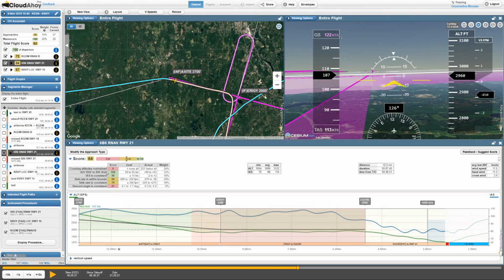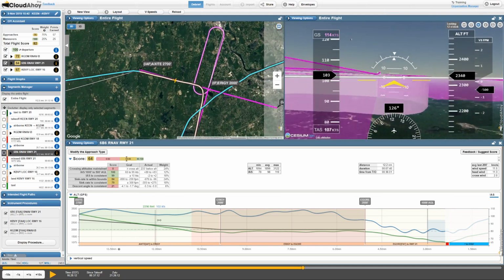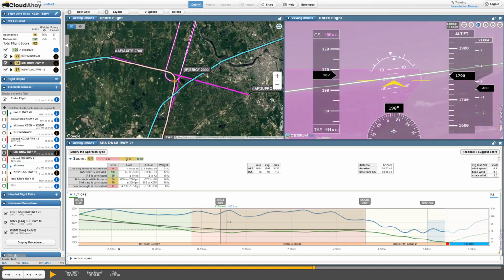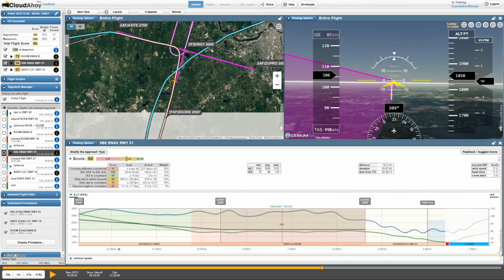I was consistently flying below the restriction, or below the altitude that I should have been for the crossing altitudes. That's something I'll definitely have to go back and think about. I believe that's something I went and worked on the next time I went up. Scrub our way through the flight. Same sort of thing. We're looking at any sort of overcorrections or deviations.